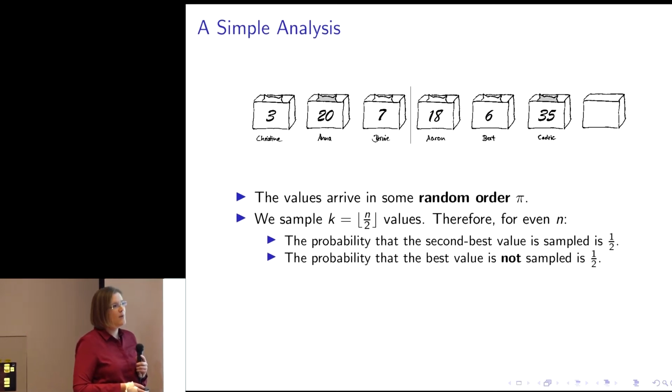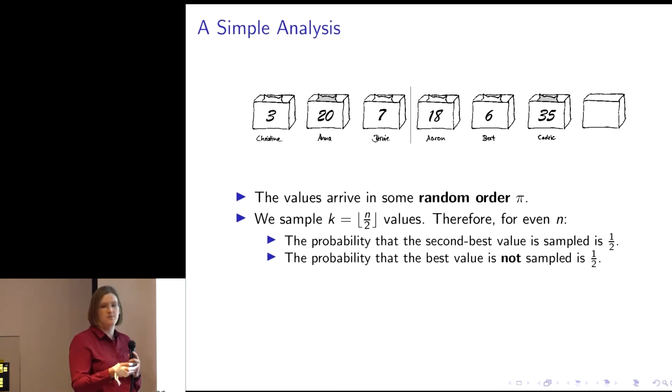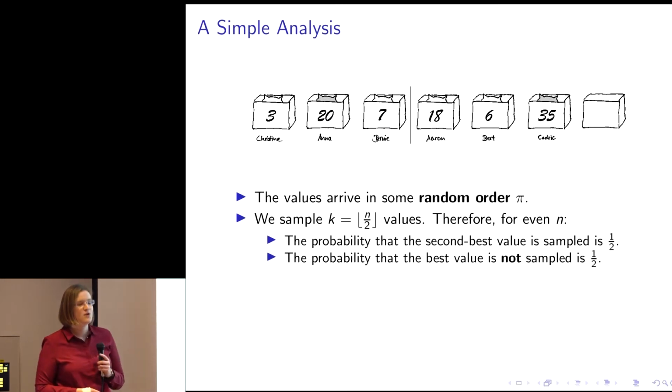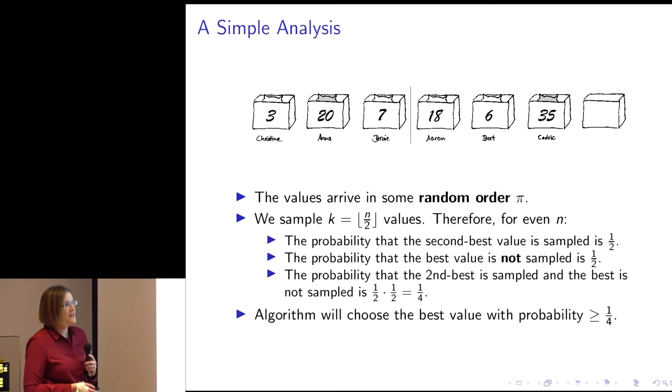And now what happens if both hold? If both hold, so the second best is observed in the beginning, and the best one comes later, we cannot pick anything worse than the second best one. We have to pick any better one, and the only better one here is the 35, so if both hold, we will be optimal. So this happens, of course, with a probability of 1/4, and that means we get a 4 approximation just by the arrival order being random.